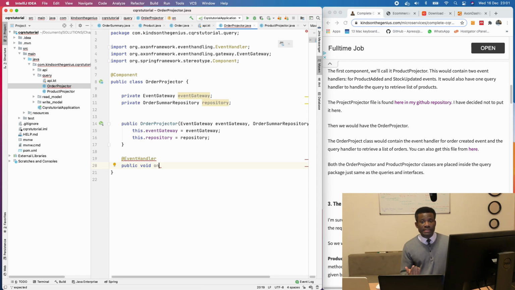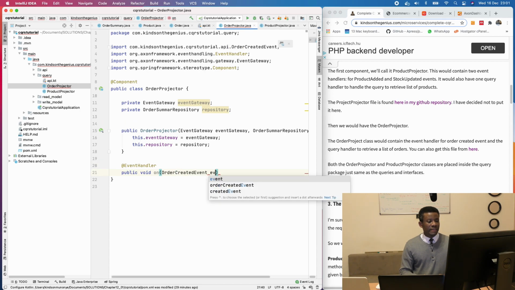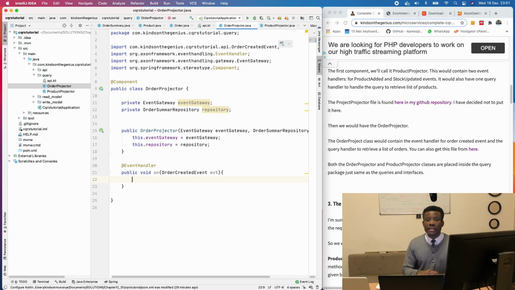Event handlers and event sourcing handlers are two different things, but they have the name on. onOrderCreatedEvent, evt. What happens here: when an order is created, we need to create a new order summary that is going to be written into the read DB.